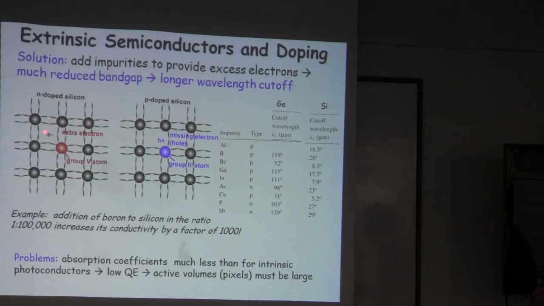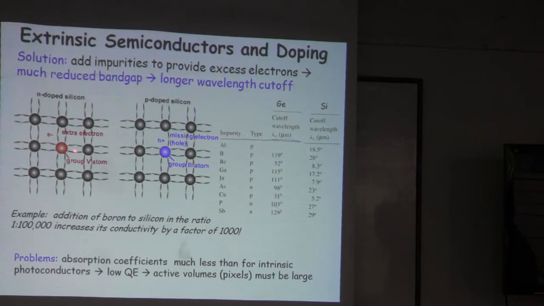If they're bound very closely to the atom, then you have an insulator. There would be no current. If you have a photoconductor, we said that if we provide some energy, we can remove one of the electrons and it will contribute to an electric current. But then we found that the wavelength cutoff is too short, meaning the photon energy we need for an electron to get removed is too high.